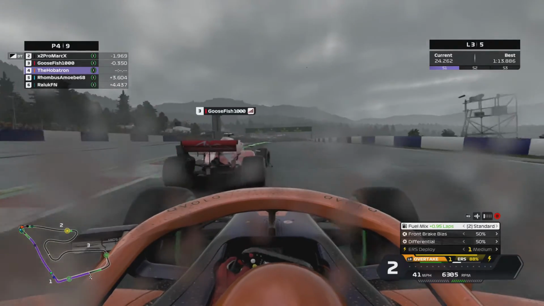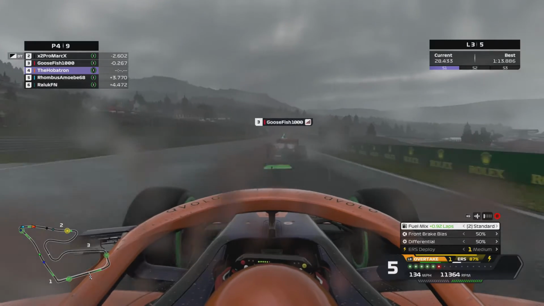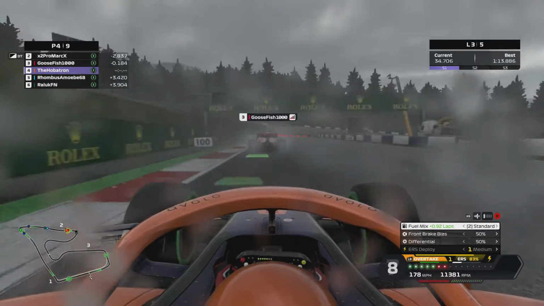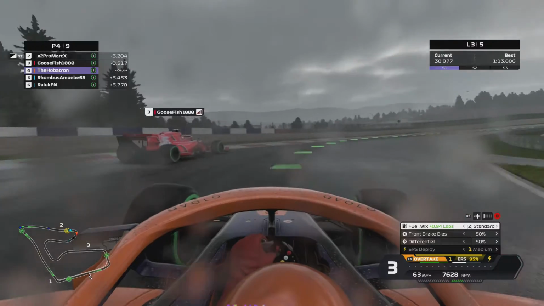We've got... Oh, and he's lost his rear end. We've been forced to stop for the 2nd time on the exit of a corner this race because of people losing their back ends, and we're just trying to avoid damage. That's why we're not just ploughing into them. We are trying to keep our front wing intact. Crucial during a race like this.